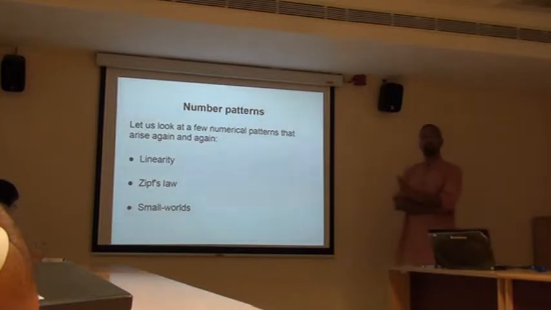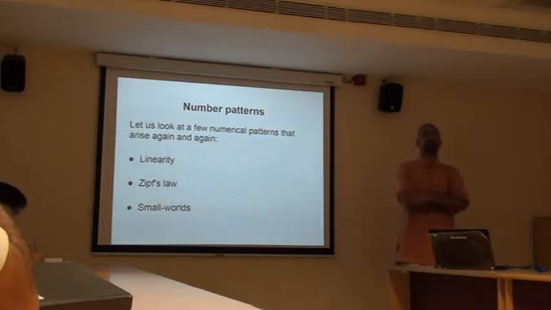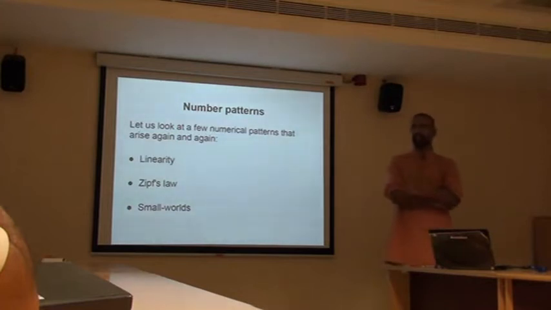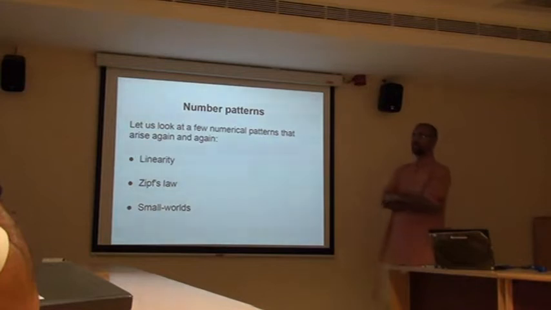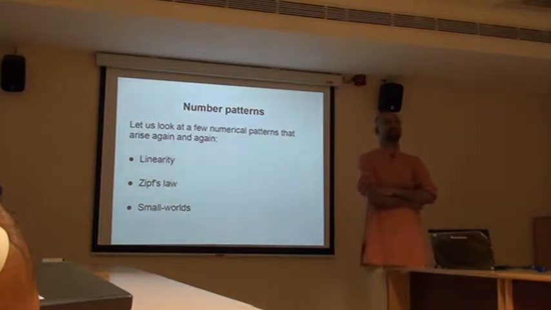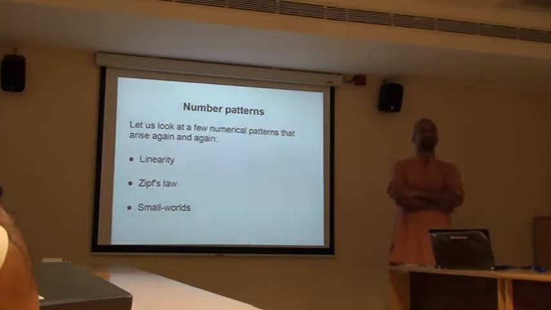But be that as it may, it scales. So the number of people who have 1,000 friends will be half the number, whatever. There will be some factor, and that factor is the scaling law there. In the case of words, it's 2, so rank n plus 1 occurs half as often as rank n. In the case of friendship networks, I don't know what that scale would be, but let us say there is some number S, which is the ratio of the number of people who have, let's say, 1,000 friends versus people who have 100 friends. You can do powers of 10, and that number will be the scaling law of that network.